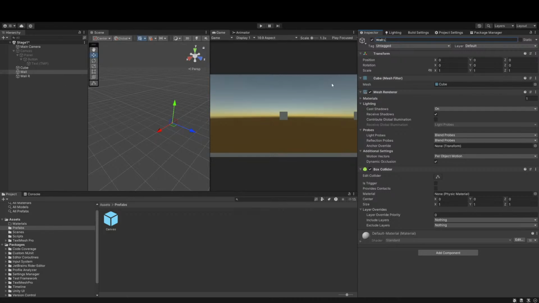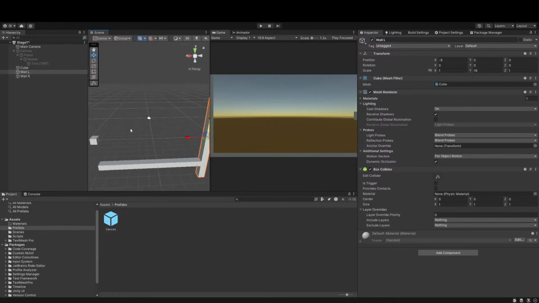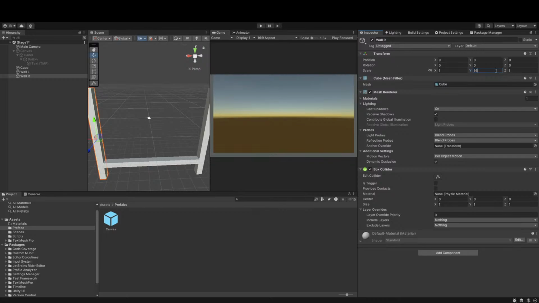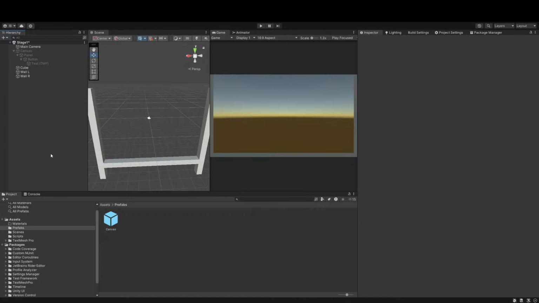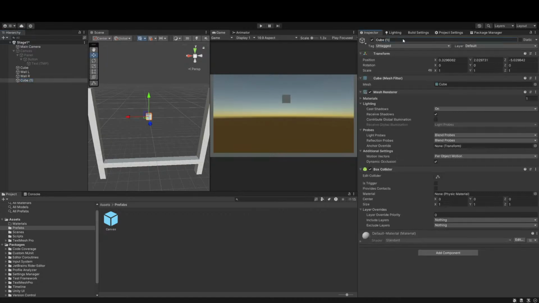Not R, this will be L. And then this position X will be -9. Which is about right. And their Y scaling will be 16, sure. Which is actually a little bit wider, but that's fine. Let's go 16. And I might go, I'll try and keep that about there. So then let's do one more. Create 3D cube. And we'll call this top.